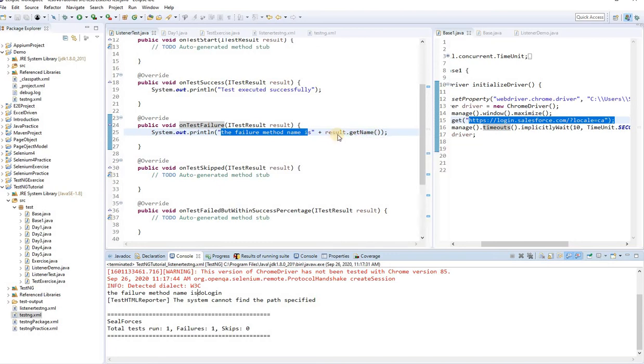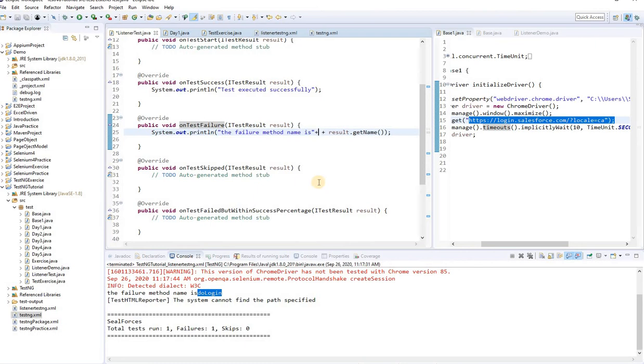It means whatever method got failed, it should print that method name. You can see the method name is do login, it says over here. You can put another space. And how do you put the space? You can put an empty string. That will make some space between your is and this result.